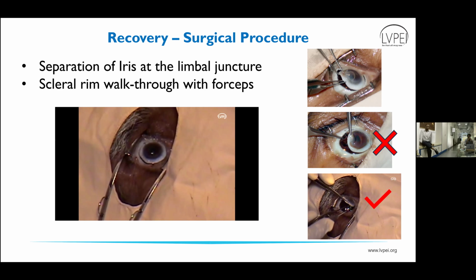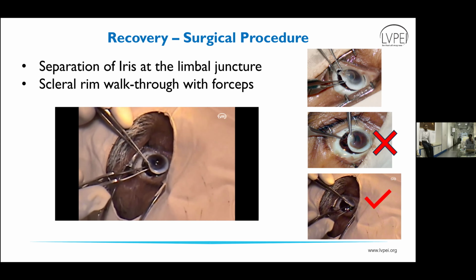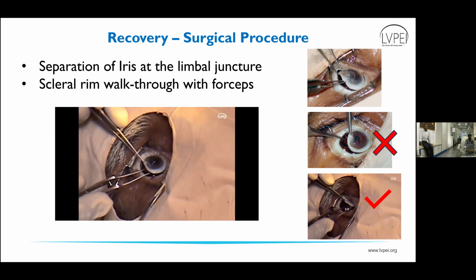Because here you have to use your skills to separate the cornea with utmost care, so as not to give any extra folds or stress lines on the endothelium. You have to carefully separate the cornea. You have to have patience here. You have to bend yourself, hold the cornea and lift it a little bit, and slowly insert the iris forceps and separate the iris from the limbal junction. See, this is how we need to just lift the cornea at once, not pull the cornea, not give any pressure on the cornea.